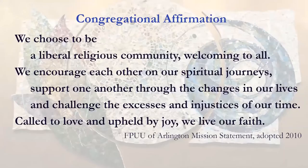Please join me in our congregational affirmation. We choose to be a liberal religious community, welcoming to all. We encourage each other on our spiritual journeys, support one another through the challenges and changes in our lives, and challenge the excesses and injustices of our time. Called to love and upheld by joy, we live our faith.